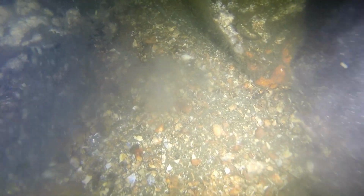Here we are on, I think, the aft side of the boiler, because this looks like where they would have fed in the coal. Looks like you've got doors and stuff on this side. Hold on a second. Yeah, it looks like there's some wreckage, and it looked like that was the door, maybe. I'm not sure, but you can see there's still some structure to it.